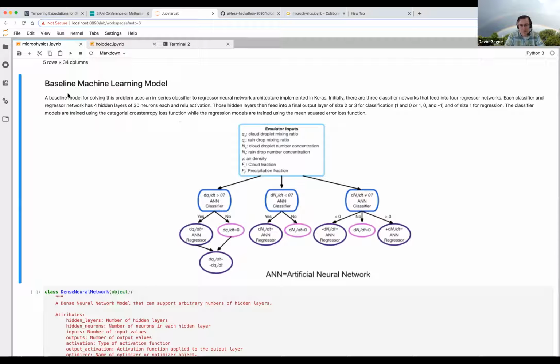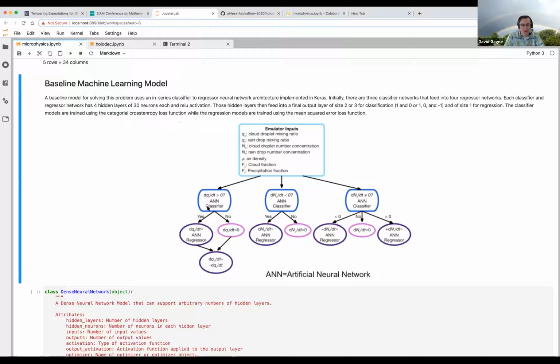For the full system for this project, we have a multi-step process. You'll notice in a lot of places that there aren't clouds, or there's not going to be any significant change in the cloud water or rainwater mixing ratio being added or lost. To account for this, we have first a classifier neural network model that will try to predict if the tendency is 0 or non-zero.